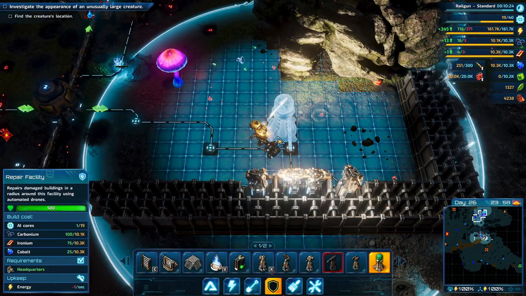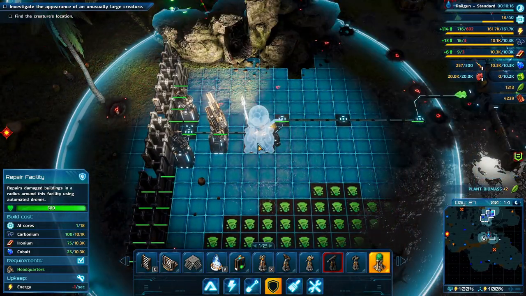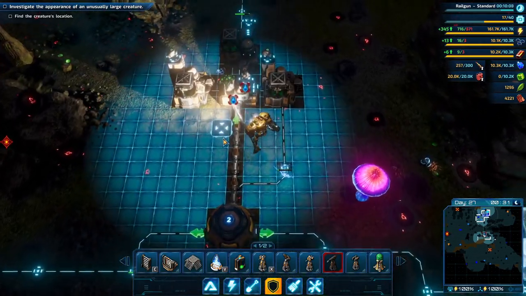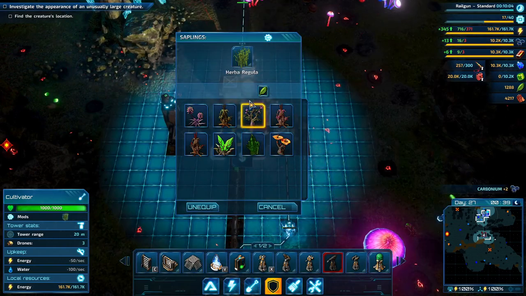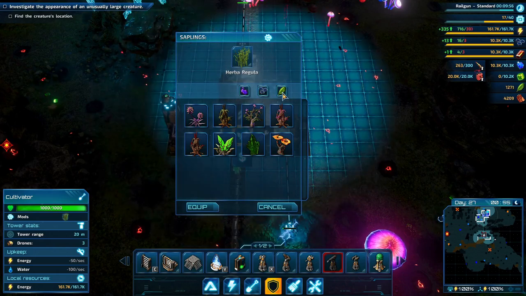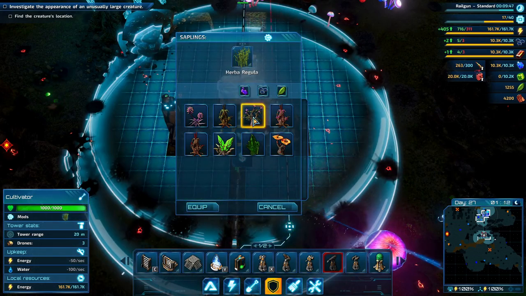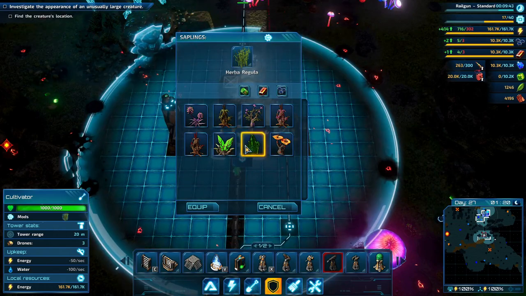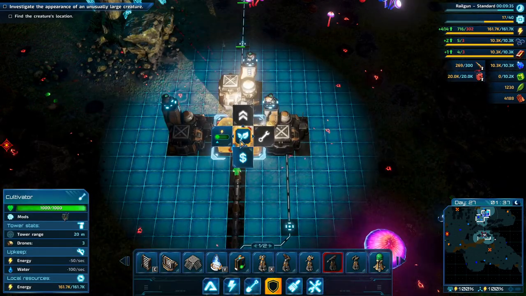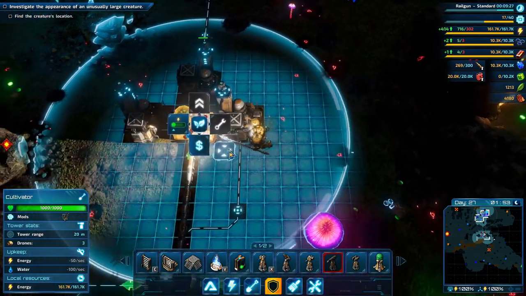Let's get a repair tower in here. And let's get a repair tower in here. So, you're full. I haven't selected a plant for you. Let's see. You produce uranium. This is tanzanite, I think. And carbonium. Let's equip that. So you now have that. Okay. So this should mean that we will now be planting those.